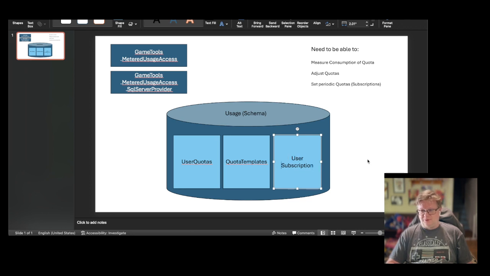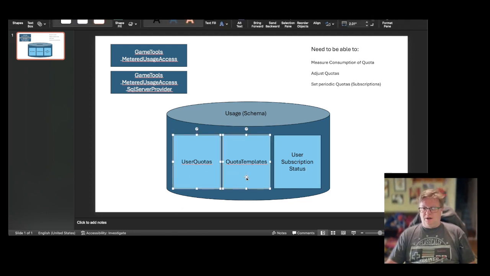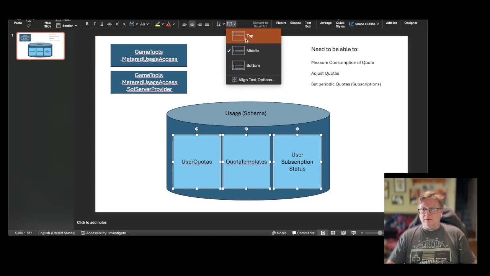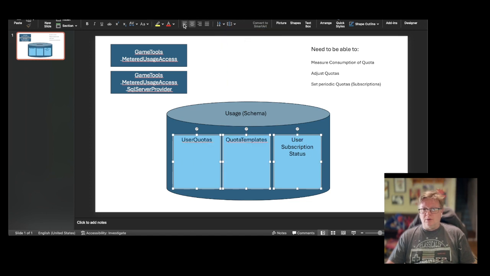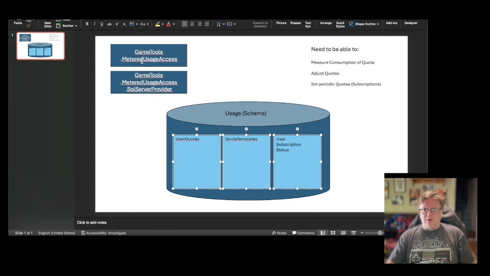We're going to put these on different lines. User subscription status. All three of these, that text needs to go to the top. Up you go. And we'll push it to the left and shrink it down, I think a 14 point. Yeah, that works.